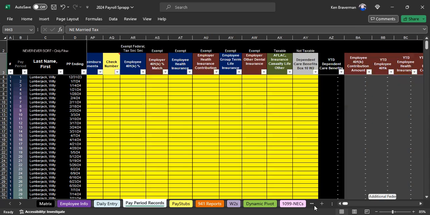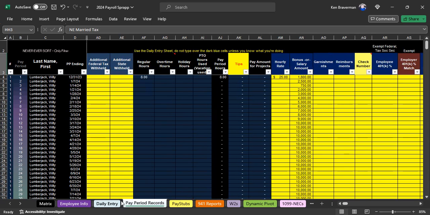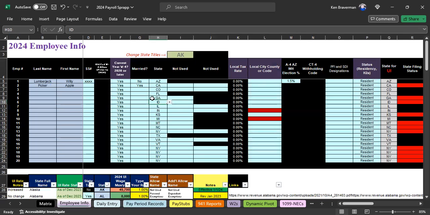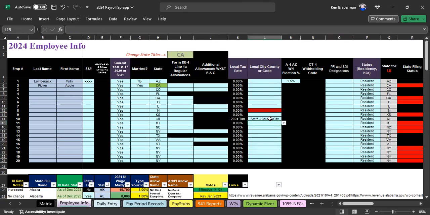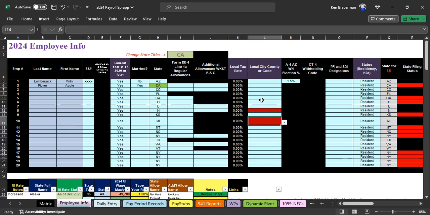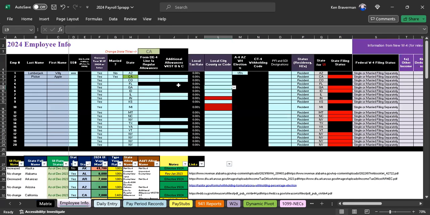And when you make that decision about what state you're in, a lot of other things get answered because there's certain questions related to the state. That's what's cool about this file: it will automatically change the titles about whatever state abbreviation you choose. Like you can tell we're missing some information here. We need to pick an Indiana local tax. We need to pick a Michigan local tax. You can find those by typing in the abbreviation and seeing whatever state or county you have to add in here. Anyway, I'll shrink out all the stuff that doesn't apply for the states you don't have, but we do have like every state in here.